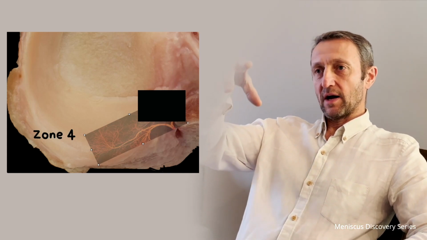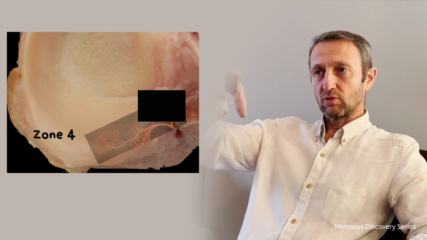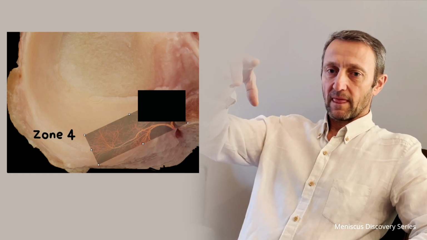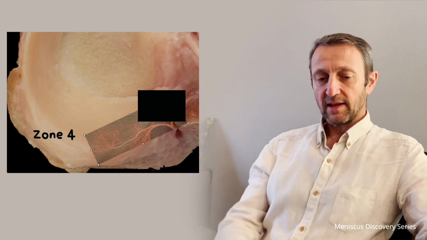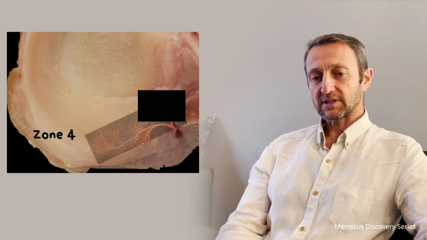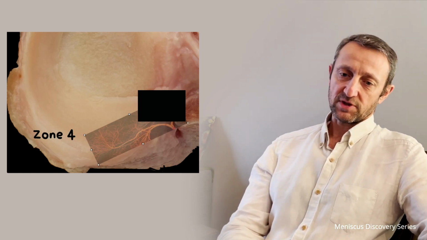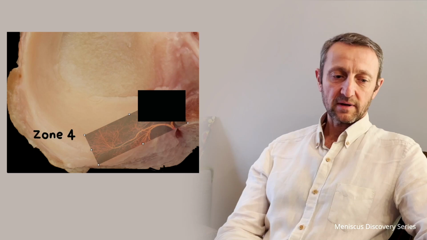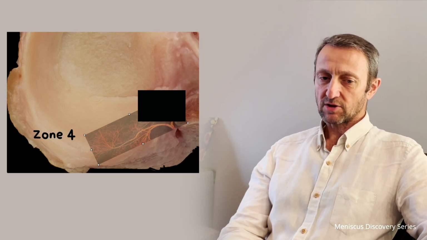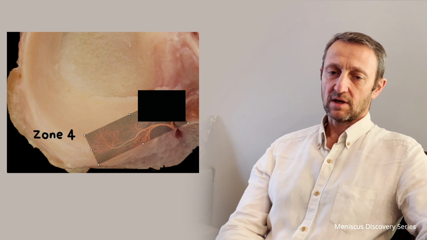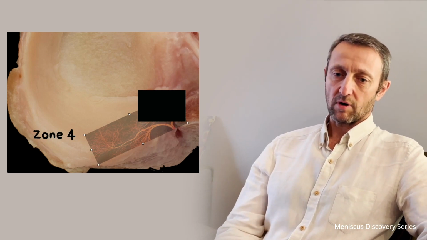We have the anterior root and posterior root, two very important fixations of the meniscus to the bone, and then we lose one of the fixations because of some degenerative changes. What happened? The blocking of this branch. Then we can expect degenerative changes in zone 4, the posterior horn.